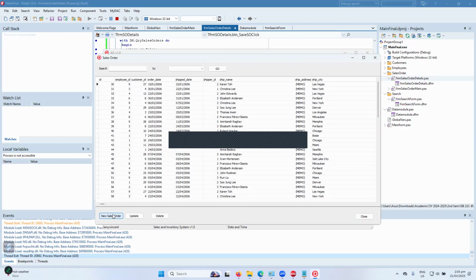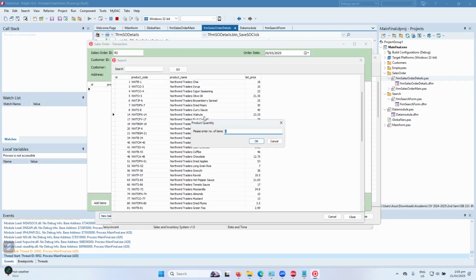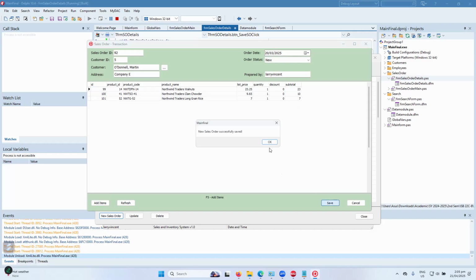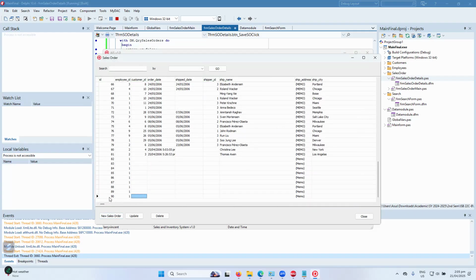Sales order, new sales order. Okay, F5. Okay, F5. Okay, so the discount there. That's what you have. Save. New order successfully saved. Close. So you should be able to see your listing here. Now you should be able to view that one.